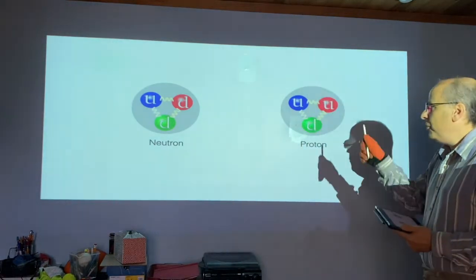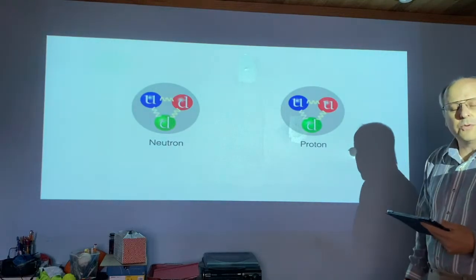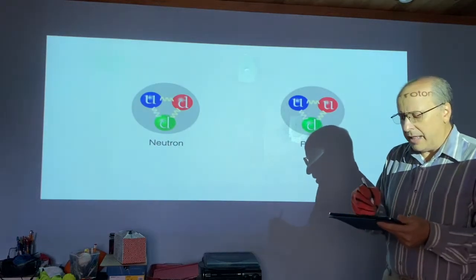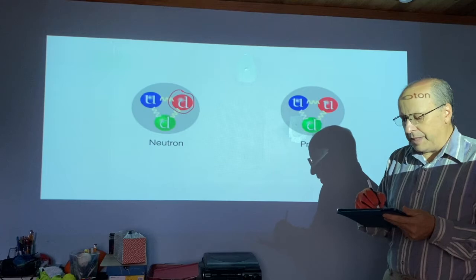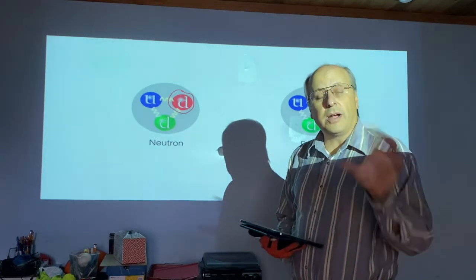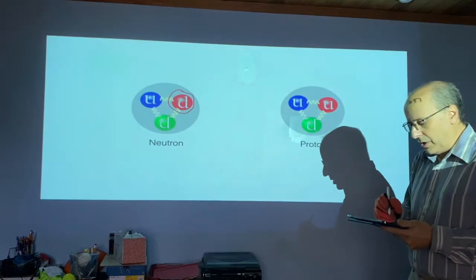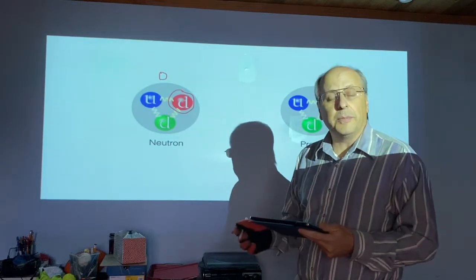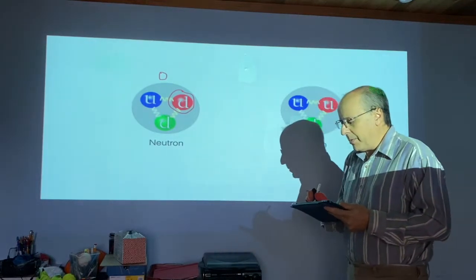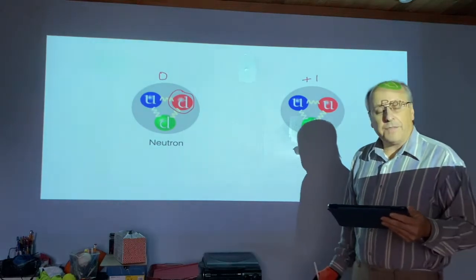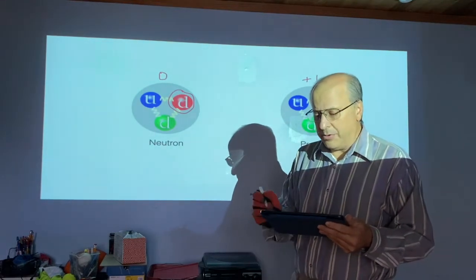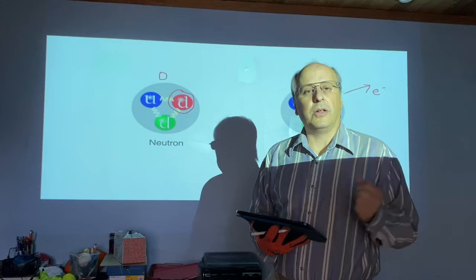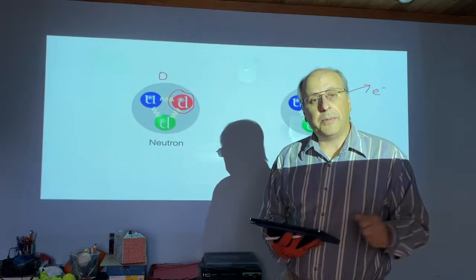We know that neutrons have a certain arrangement of quarks, and protons have a different arrangement of quarks. And it turns out that if you can get one of these down quarks to flip, that is, to turn from a down quark to an up quark, all of a sudden your item will go from 0 charge, again, these quarks have charge to them, but they're all balanced in a neutron, to one where we have a charge of +1. And when that flipping takes place of one of these quarks from a down to an up, off will shoot a small negative charge that we call an electron. Back then they called it a beta particle.